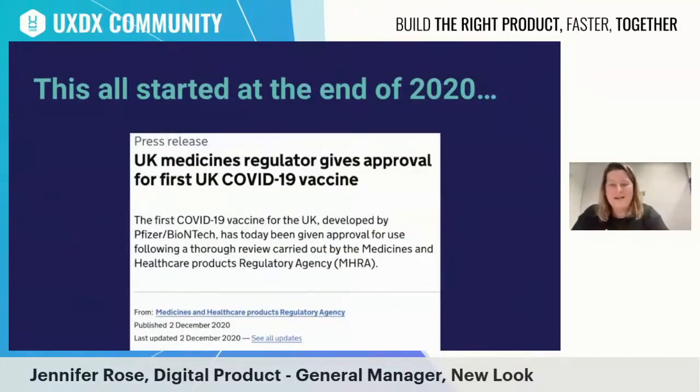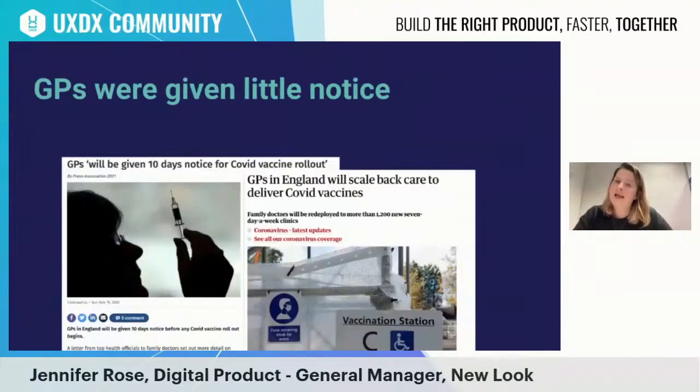So like I said, let's take our minds back to that wonderful year of 2020. At the end of 2020, the vaccinations program was very much on the way. And you may remember headlines like these, if you're in the UK at the time, around vaccinations getting approved and ready for rollout. And there was lots of back and forth and unknowns about when it was going to happen, how they were getting approved, all those kind of things. And in early November, it became really clear that primary care and GP play a massive part in this COVID vaccine rollout. And they were going to be the main delivery sites for vaccines, but without much notice.